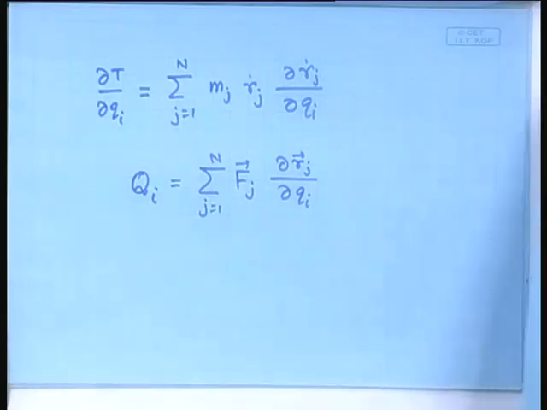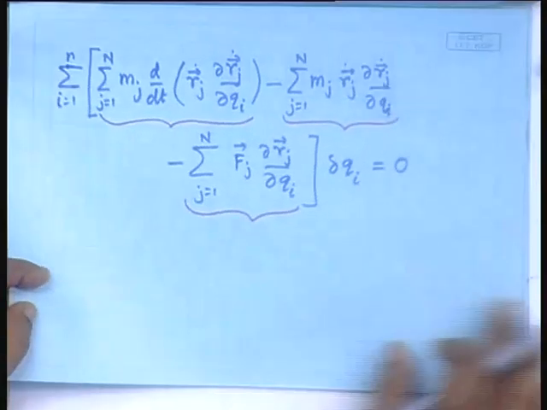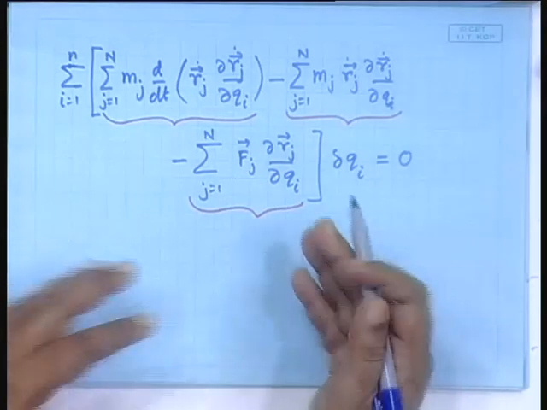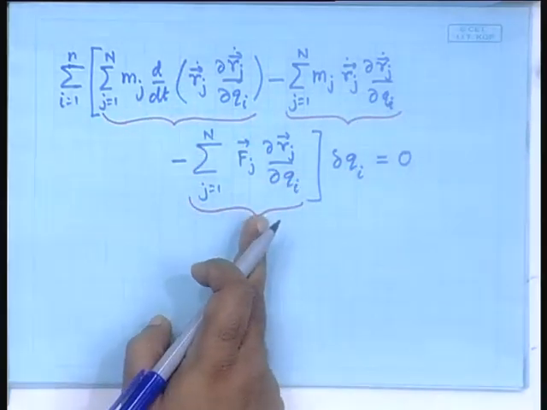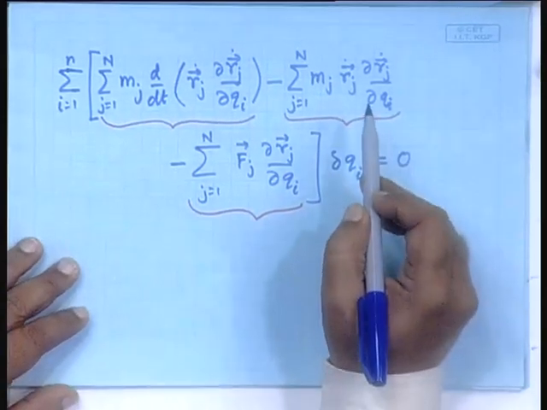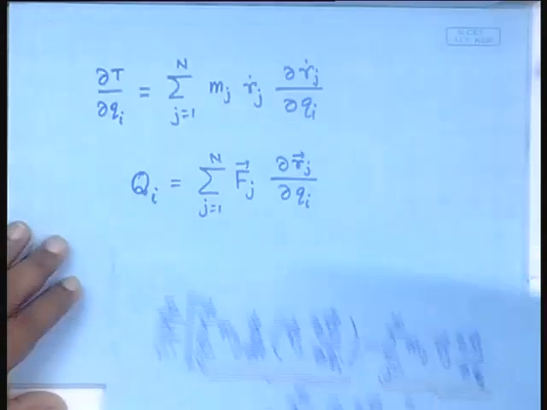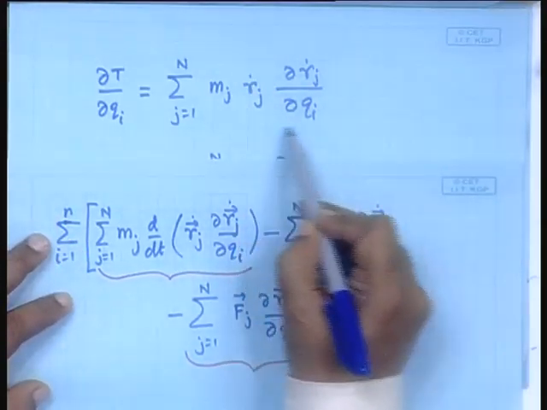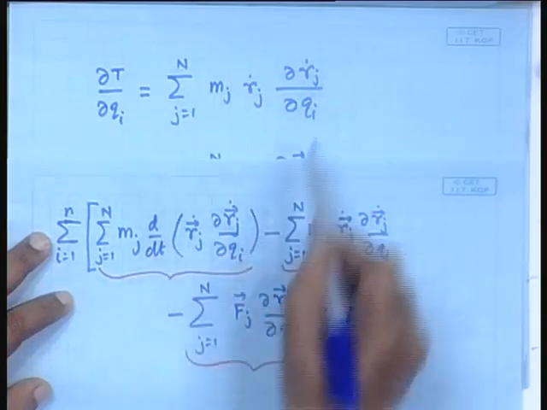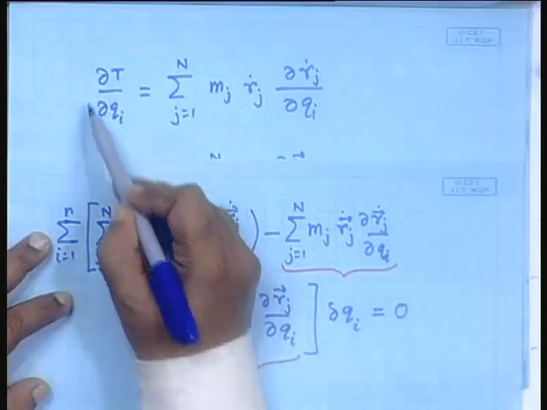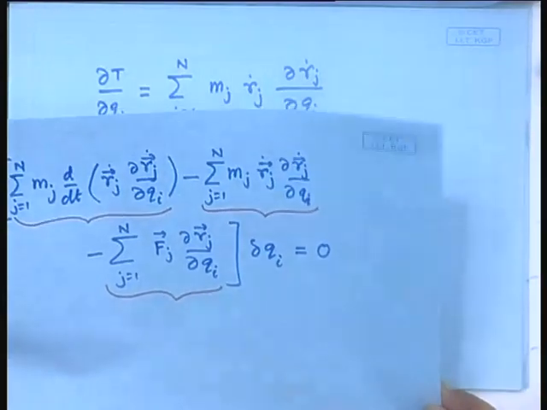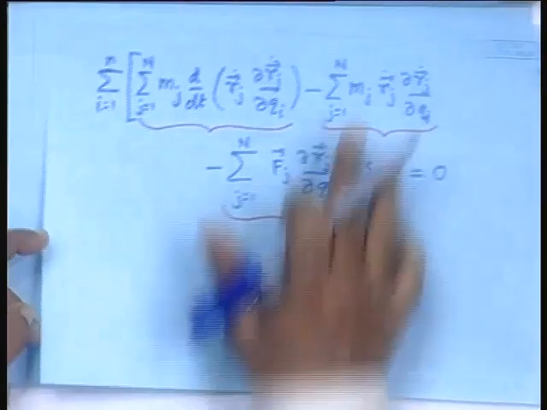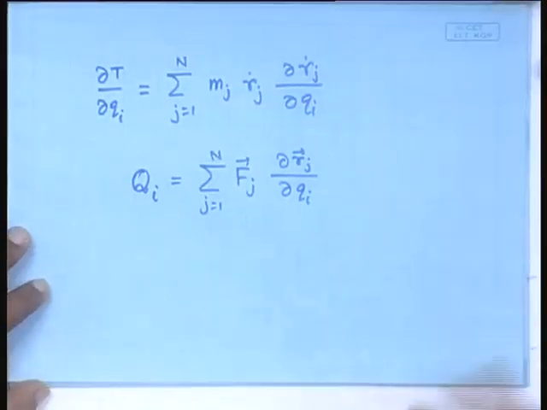Now, suddenly we see that all the terms that we wanted to know are clear. What is this? This is actually the original forces acting on the bodies converted into the generalized forces. What is this term? This term we have just identified as this term. So, this term is the same as this term. So, d/dt of this is d/dt of this, clear. And this term we have already derived. So, we can now express this equation in a much simpler and more elegant form.